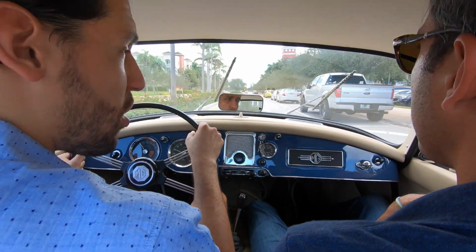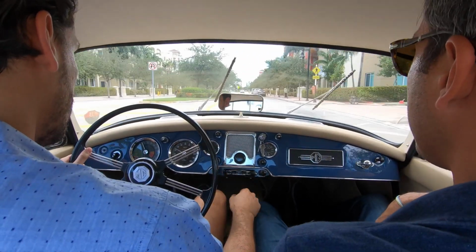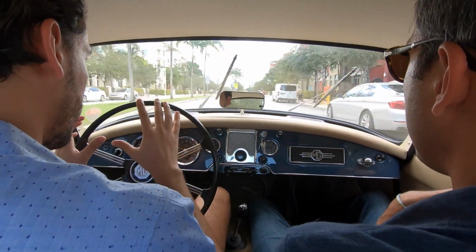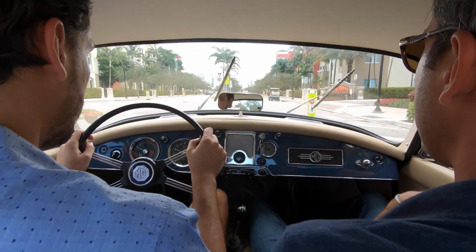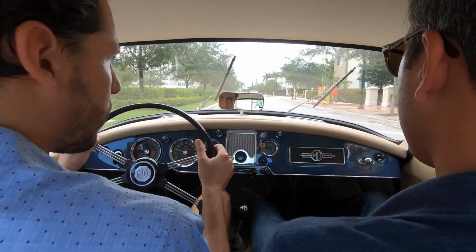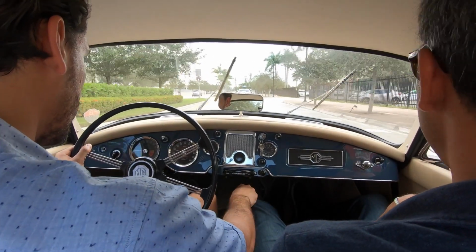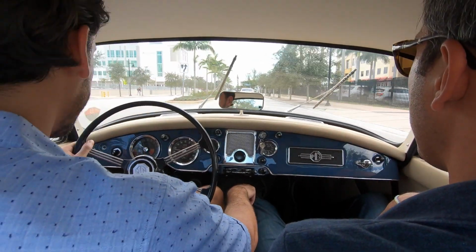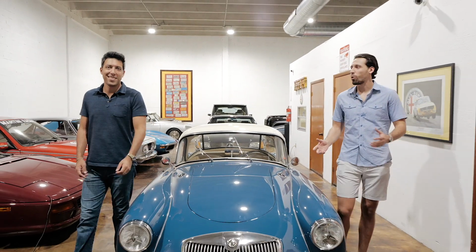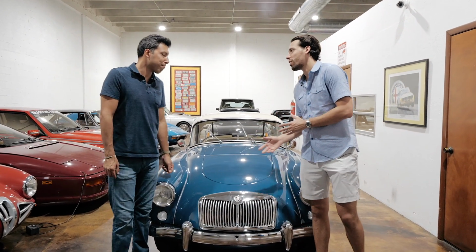I'll tell you, a very easy car to drive. It's a very pleasant car to drive. And the pedals being so separated and so small really helps with the spacing you need. Yeah. Obviously, once you start driving, no power steering is not an issue. They're thin tires. It's a light car. Right. It's a sports car. Yeah. Refrigerator doors. You gotta love it. British motoring at its finest. The car is a true pleasure to drive, and it's ready for somebody to take out and enjoy whenever.